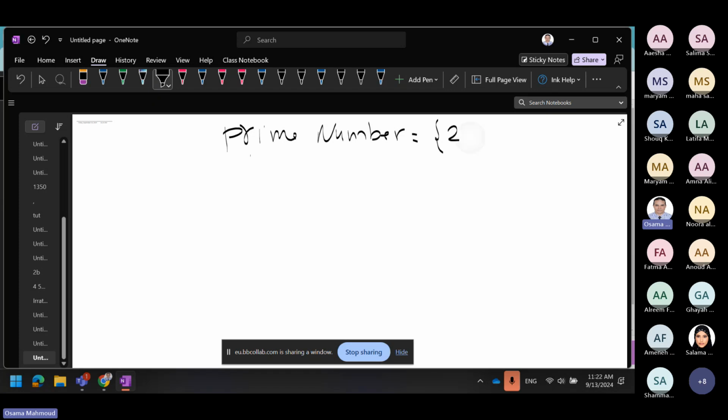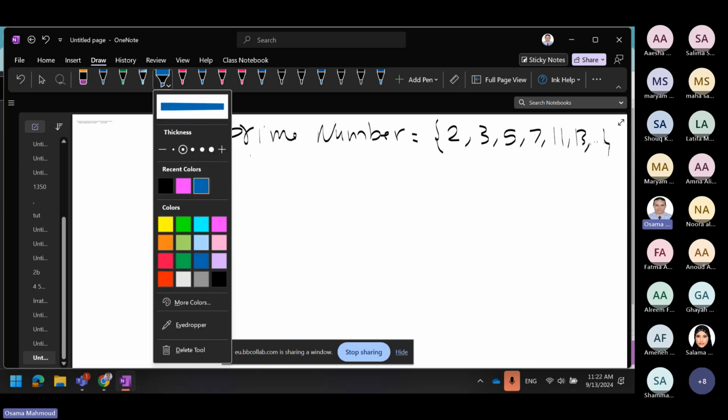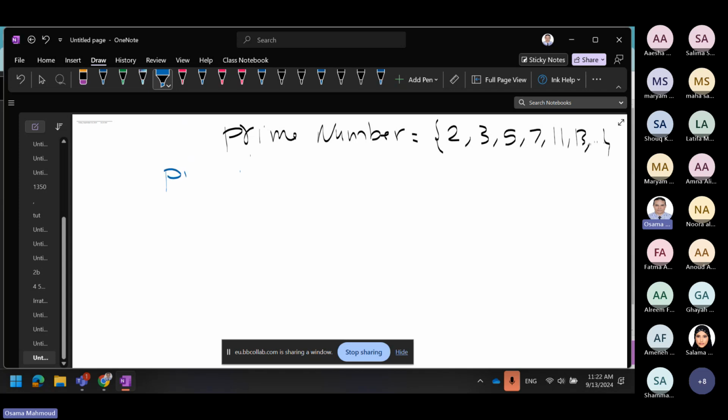So we start, the first prime number is 2, then 3. Don't take 4 because 4 is divisible by itself and 1 and 2 as well. And we said the prime number is divisible by itself and 1. So the next prime numbers are 5, 7, 11, 13, and you can carry on. Any number divisible by itself and 1 only will be a prime number. We use the prime numbers to do something called the tree method of prime power factorization.